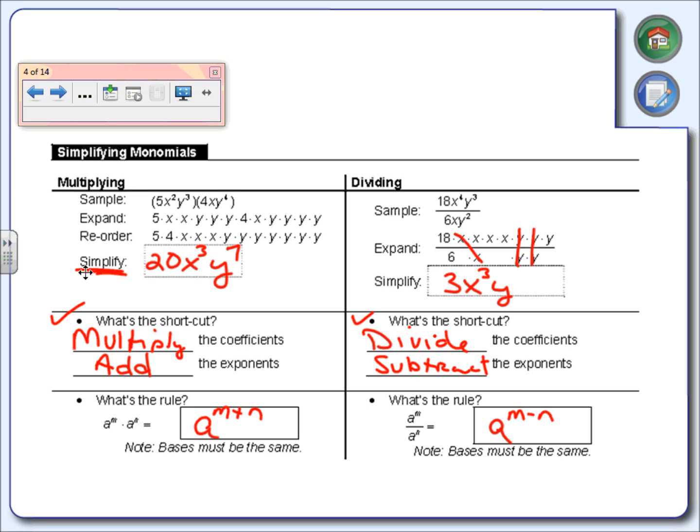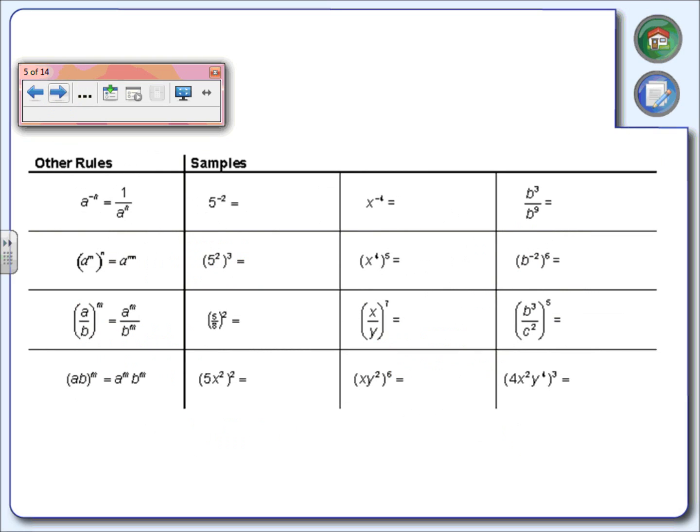Those are not the only rules. There are several other rules you guys talked about, and these are there. There are 4 more rules that we're going to look at. This one up here at the top says anytime we have a negative exponent, that's a big no-no. So we fix that by rewriting it as 1 over a to the n power. Because we can never, never, never have an answer with a negative exponent.